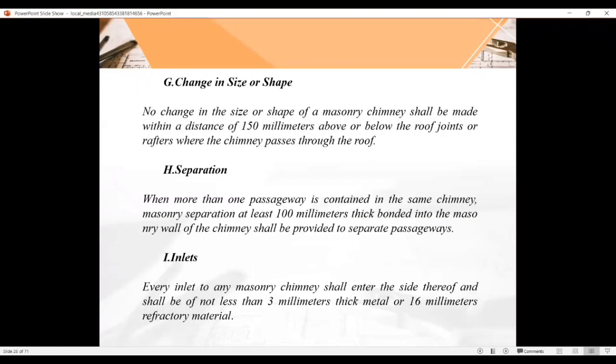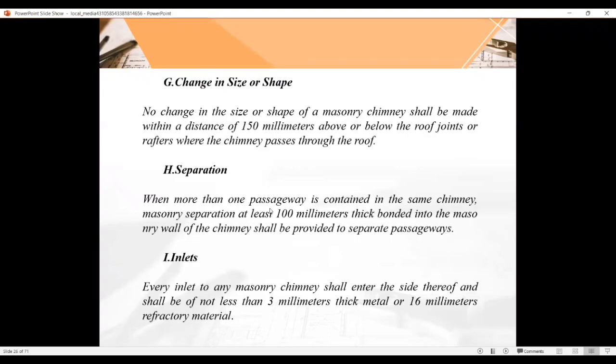So there is G, change in size or shape. So ang ginaingon dere is within the distance of 150 mm daw above or below sa roof joints, dili daw ka pwede mag-change og size or shape sa chimneys. Then sa H is for separation.